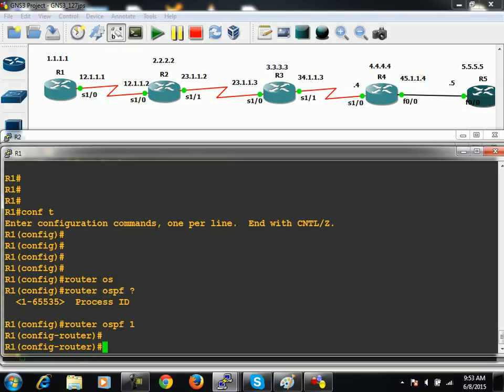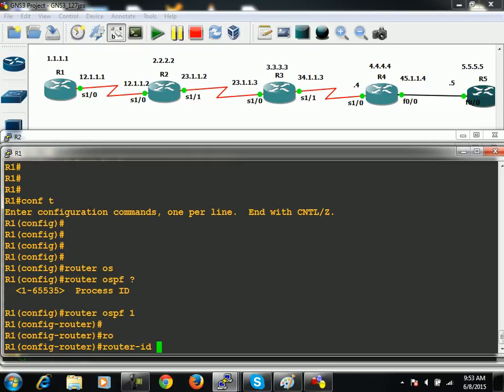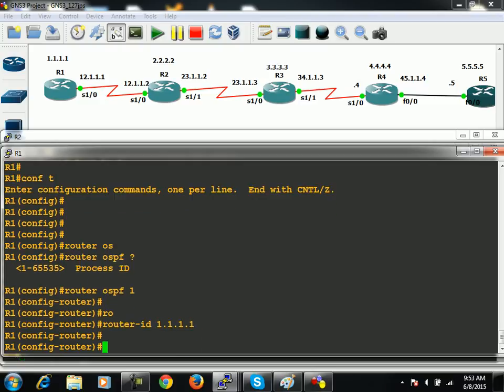So here I'm going to allocate its router ID manually, and router ID is going to be 1.1.1.1. Now to enable OSPF on interfaces, you have two different options available. One by using network command, and also you can enable OSPF by configuring a command under interface mode as well. You understand? I mean, you can also enable OSPF explicitly under interface mode as well. So here you are having two different methods by which you can enable OSPF onto interfaces of your devices.